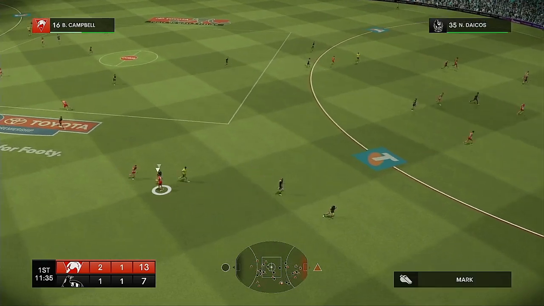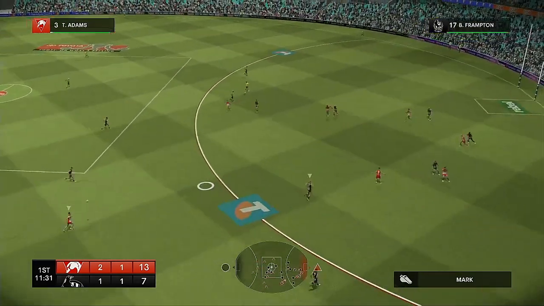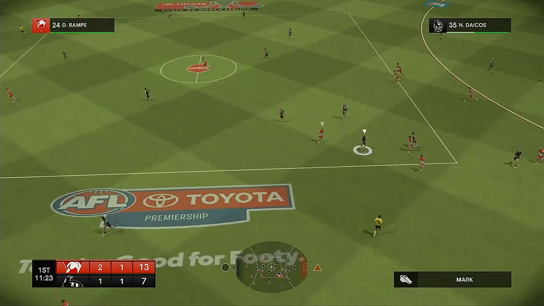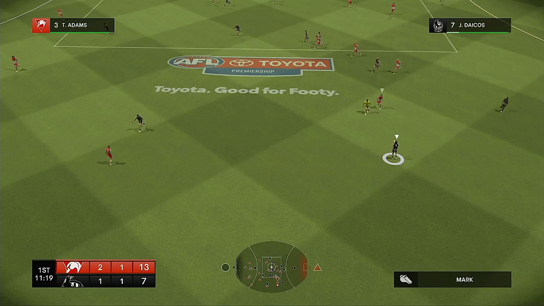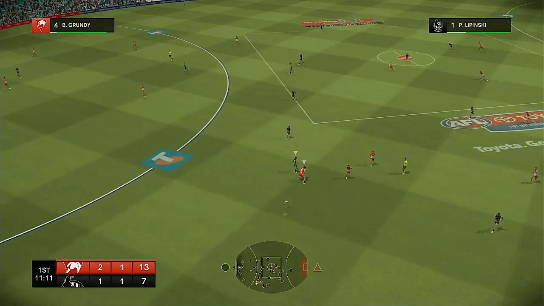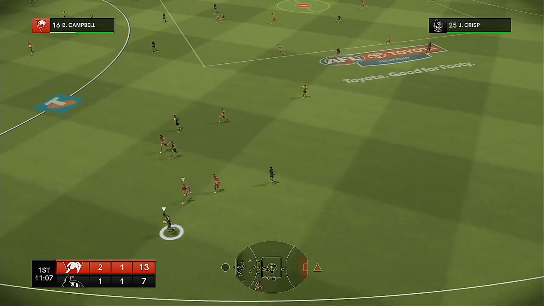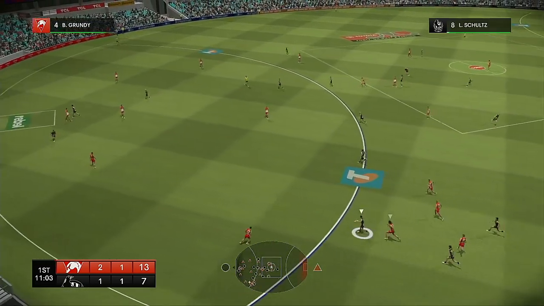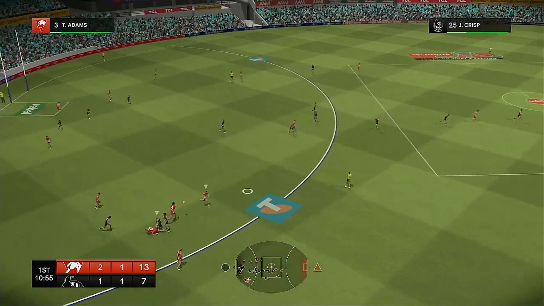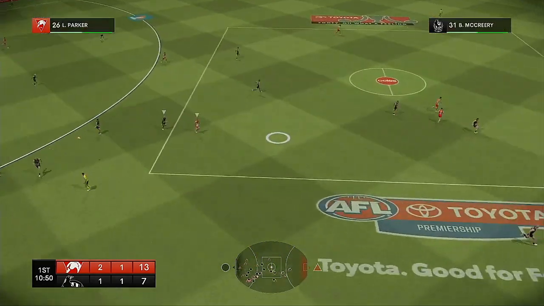Doesn't often waste it. Campbell, he's made a hot start to this match. Frampton is calm in a crisis. Dacos, happy to be patient and wait for an opening. Kicks to half forward. No one can mark. Crisp, leading by example. Schiltz, he's gone. No easy exit. They'll need to be more careful than that.